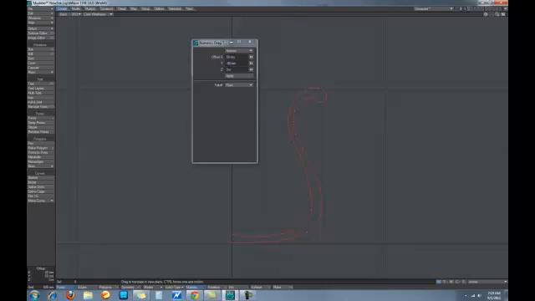Now, the more points you have, the more geometry, the longer the render times are. Not only that, it slows you down when you're actually moving the object, because you have so many polygons and points.